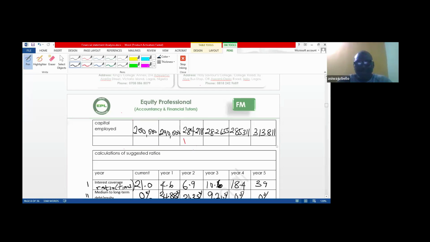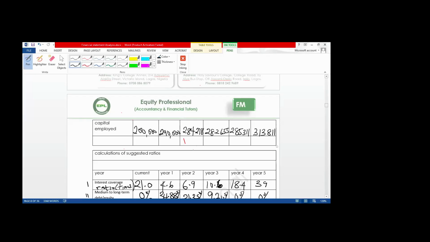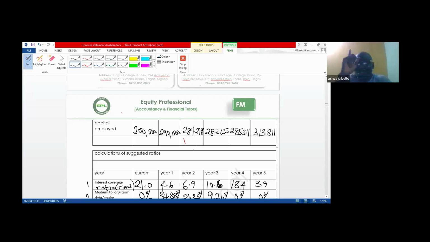Because ratio is one of the things you can get the full marks. Ratio, financial ratio, is the environment you can leverage on. If somebody is saying it's not compulsory, is it because of capital you want to leverage on? You need to understand how to get your marks out. Cost of capital is deep.